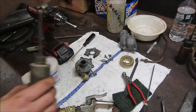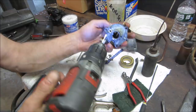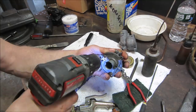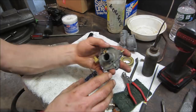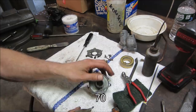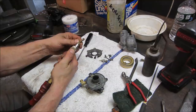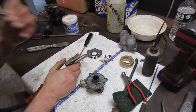Seat for the needle. That's where the fuel comes in and turns on and off. Good polish on it. It doesn't look beat up at all. No corrosion on it. I think the last time when this thing ran, somebody did the carb on it. So it's only 15 years old instead of 60. All clear.